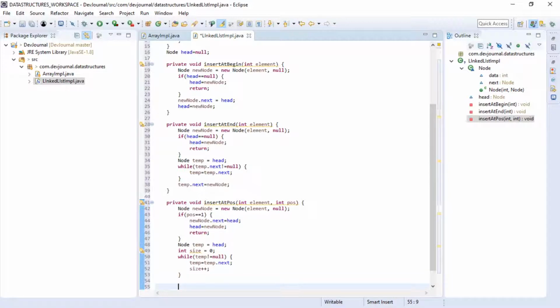Okay, so now if my size plus 1 is less than position, right?